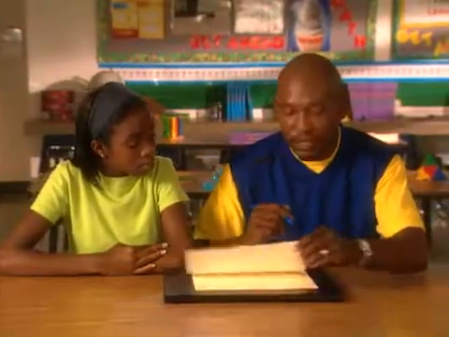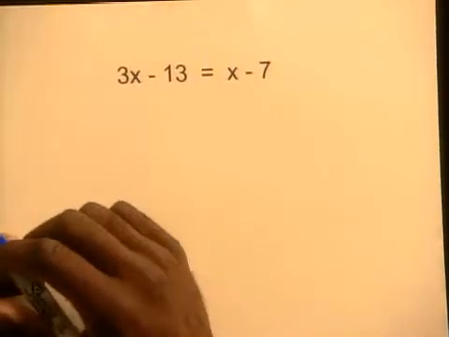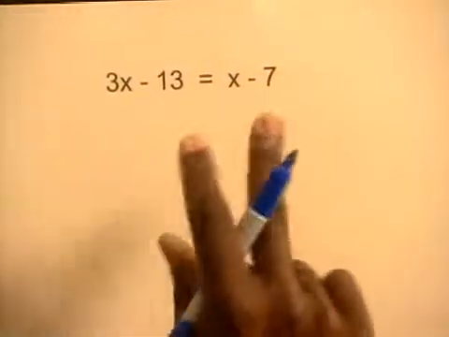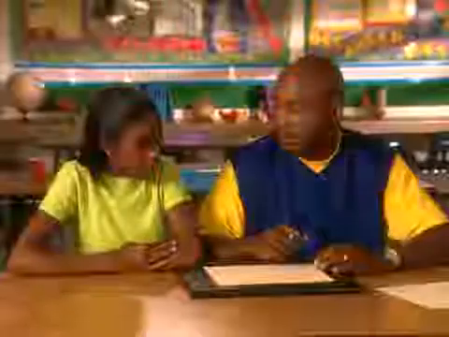Okay? We've already done one-step equations. We've already done two-step equations. So let's put some little spice in our lives, okay? See what we can do here. Wow. Look at this problem. 3x minus 13 equals x minus 7. Normally, x is on one side, but now x has a split personality, right? We got x's on the left and x's on the right. Right. So what we want to do is get them all on one side, thinking the same way, okay?